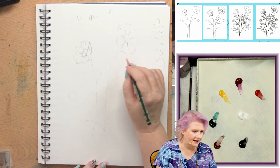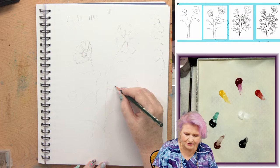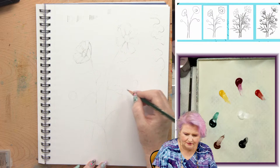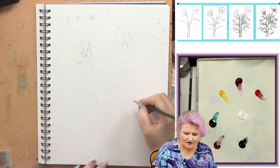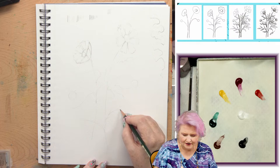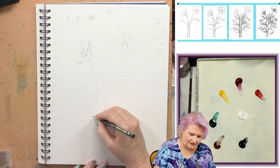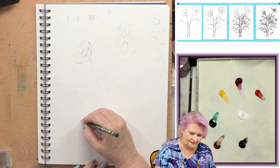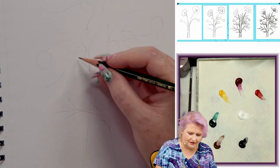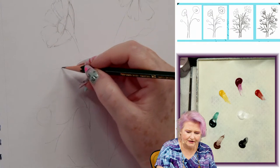I can do these pretty easy with my paint, but I can still guide myself: where am I going to want to put some leaves? Where are those going to go? How will they go? You can sketch that out and imagine that at this stage, creating some very nice stepping so that you're not doing it in the stroke feeling a little overwhelmed on where things are going to go. And I do like doing that at this stage. I'm going to add a little leaf that's there. And we'll pull one off here and here and here and here.